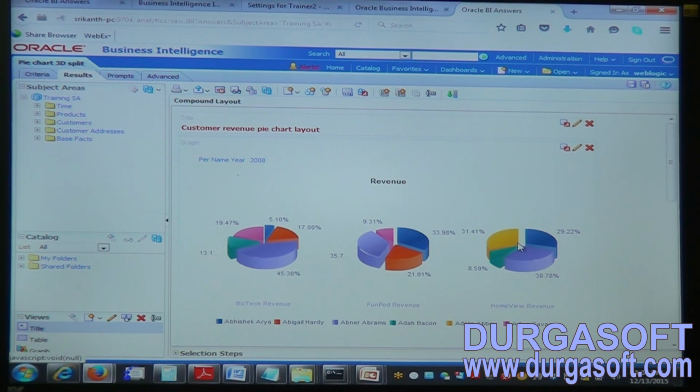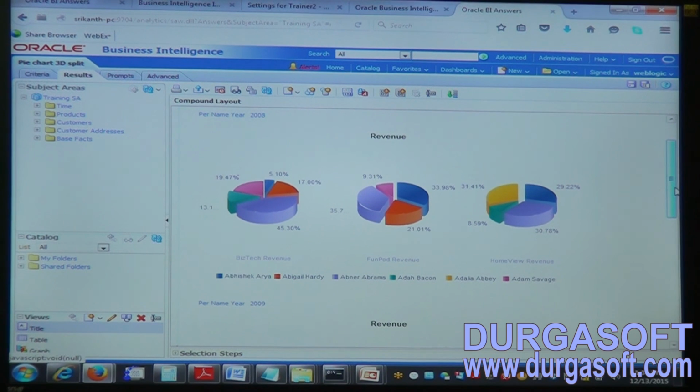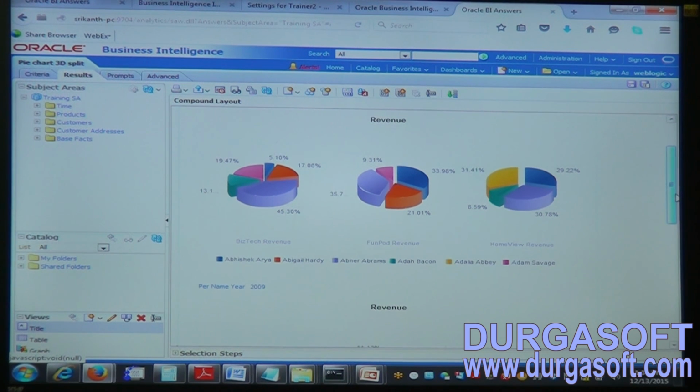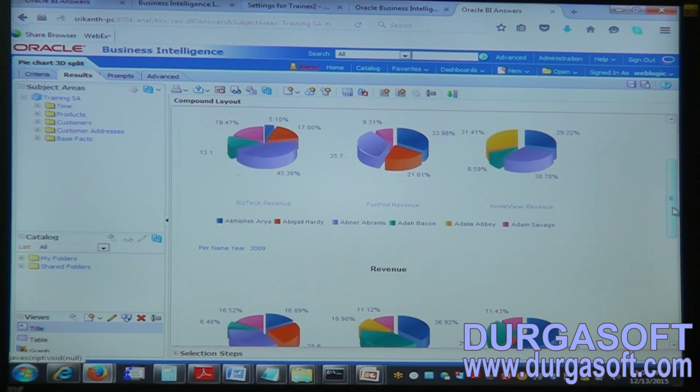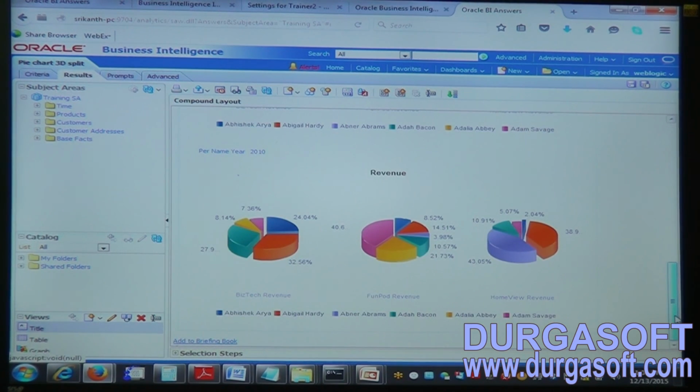We can see all the portions got split out, which gives a very clear understanding. We have selected 5 portions, so 5 portions got split. And here we can see year-wise how the split has happened.